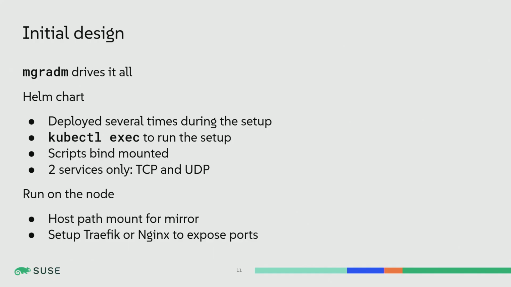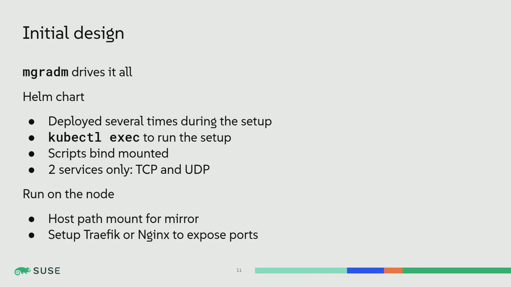we had to deploy that Helm chart at least 2 times during an installation of Uyuni. Once to get the container started, then you execute it. We had a kubectl exec to run the setup inside that big container that runs systemd as PID 1. And once that is done, you redeploy to get rid of all the setup definitions and have the final thing. Yuck. It's not exactly Kubernetes friendly, right?